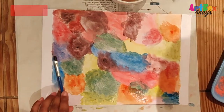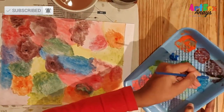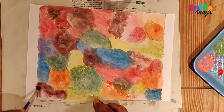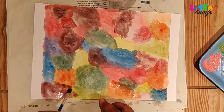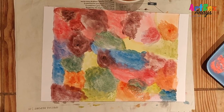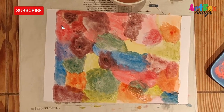Okay. Now, the last one I'm going to choose is this color. And white over here. If it's gone in here, it's okay. It's like, yeah, it looks cool. And it's wavy! Now guys, let it dry. I will start the video tomorrow.